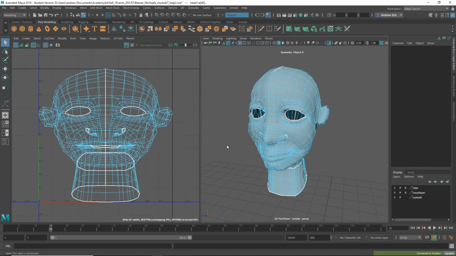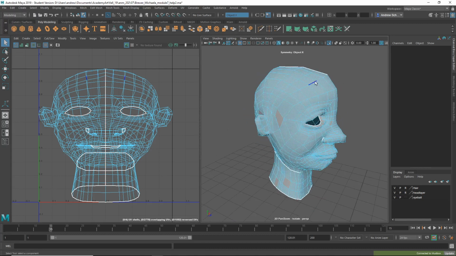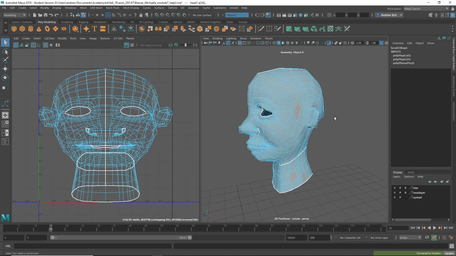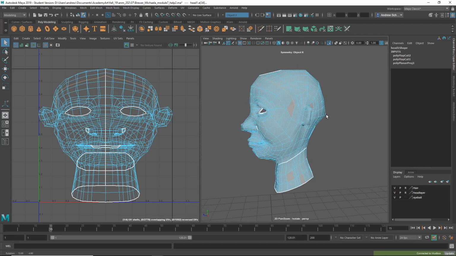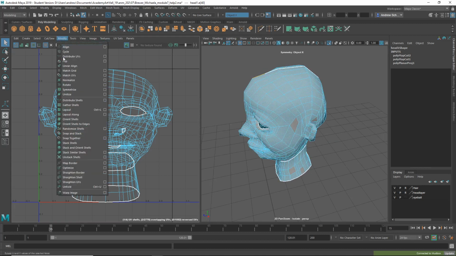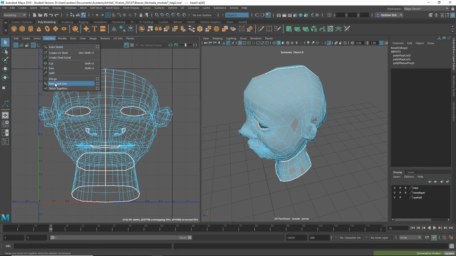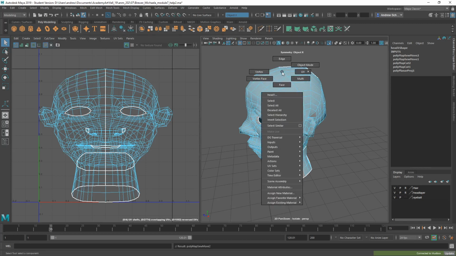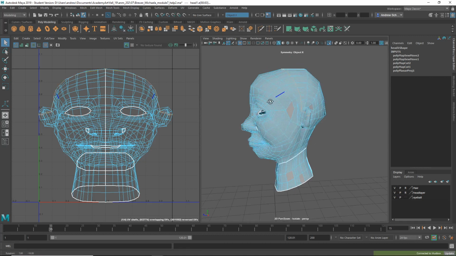Shift X. Okay, should we go back one to follow this edge around? Maybe I'll sew that one. Maybe this one too. And let's go here, maybe.